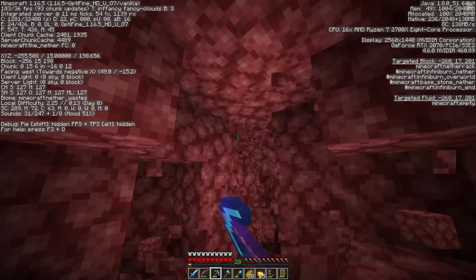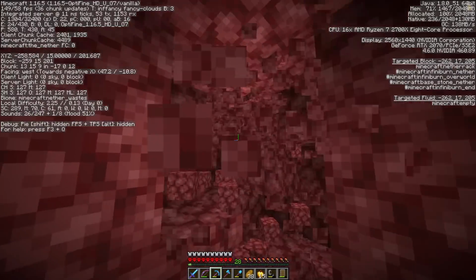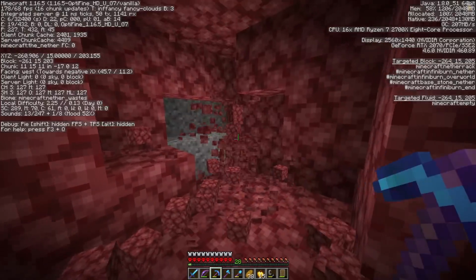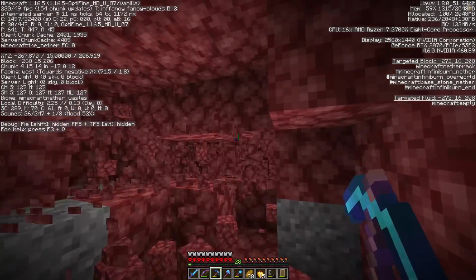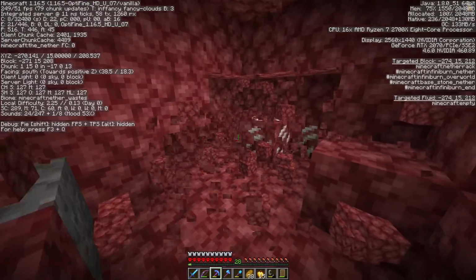Now, if you have some extra sand and gunpowder like I did, I think TNT is a great method. But I think if you just want to do a bit of mining and you want to find netherite and ancient debris the quickest way you can, this is the best method.